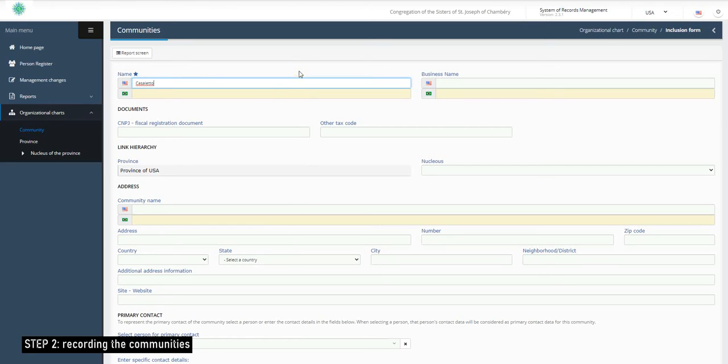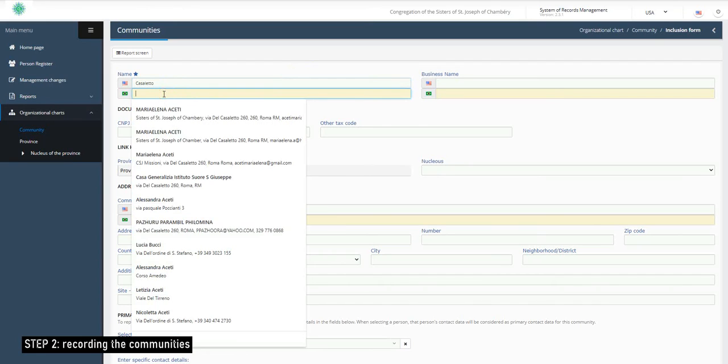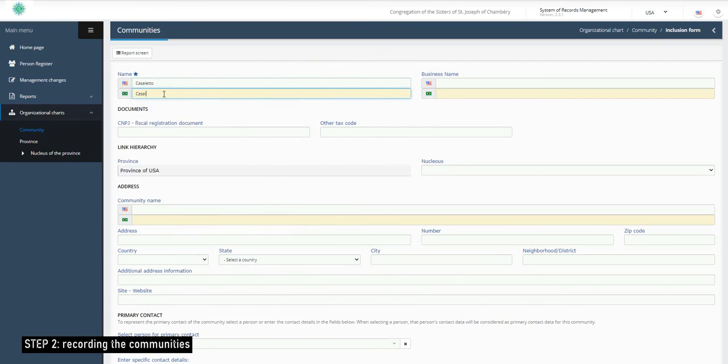That is enough. We don't need "Casaletto community". Casaletto, and we repeat exactly the name here in the Portuguese one. Only here you need to repeat it because both have to be filled and there is no translation, the name remains the same.